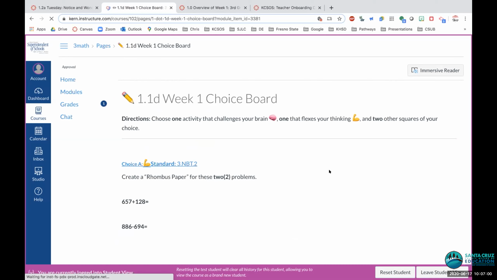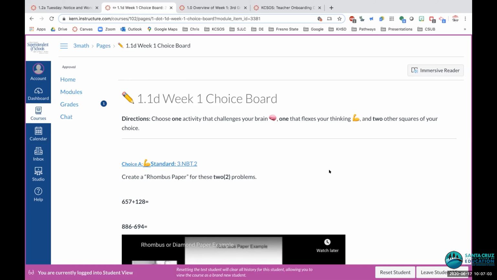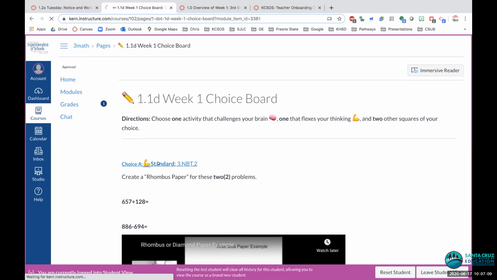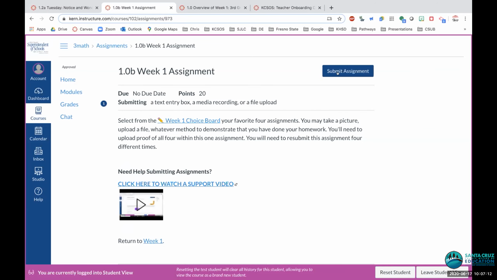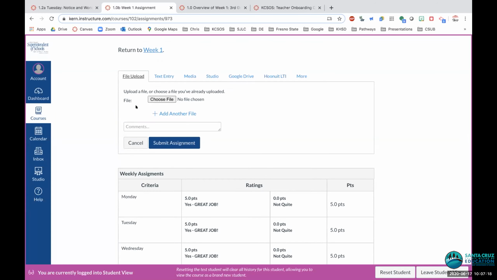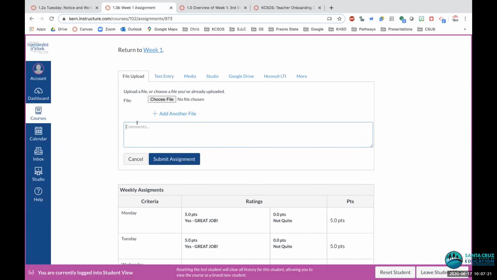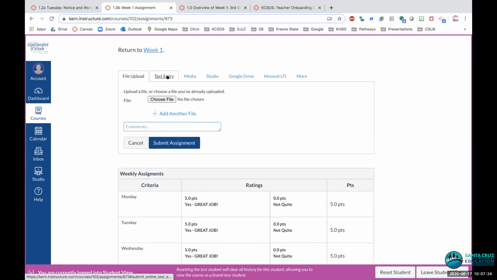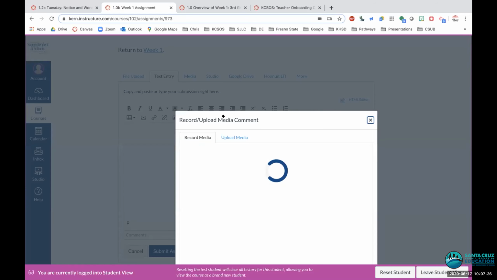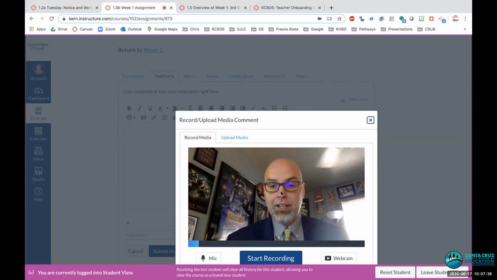I do want to show quickly once the choice board opens up that because we're, again, thinking about universal design for learning, when kids select a choice board activity to complete, when they click on submit assignment, the tool that opens up is called the rich content editor. And if you've not used this yet, you'll notice that students can upload a file here. So if they're working in Google Docs, they can grab their file. They can also do a text entry, and this is our rich content editor. And please notice that from the rich content editor, they can also insert their own media. They can also record their own media. So if a student, instead of typing the response, wants to give a verbal response, they can turn the media on here, click on start recording, and record that answer.